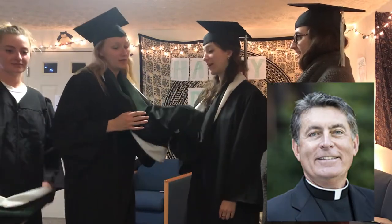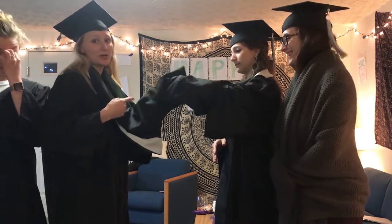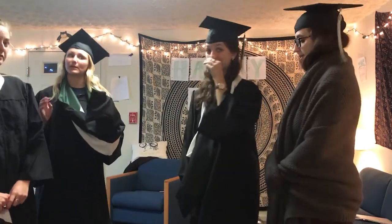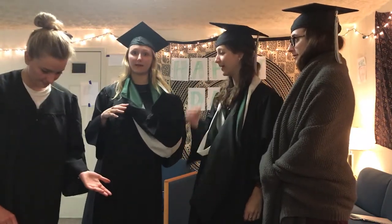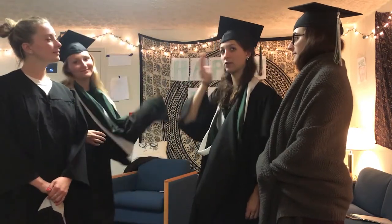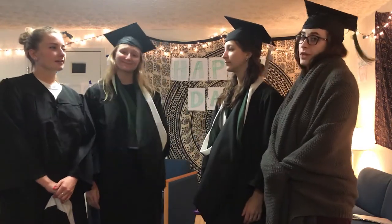You can shake Bryla's hand. With the opposite hand. This is the left hand. Make sure, yes, make sure it's your left hand, because it's important. Don't want anything being too awkward. So make sure it's the wrong hand. Correct. Bryla prefers to shake hands with the incorrect hand. Right. That's a known fact on campus. If you didn't know, now you know.